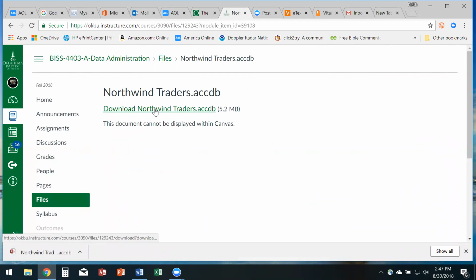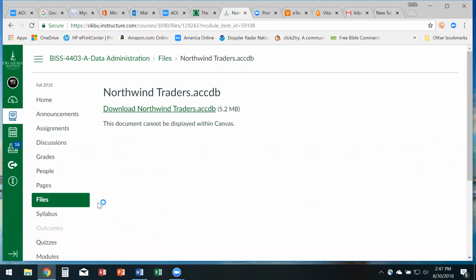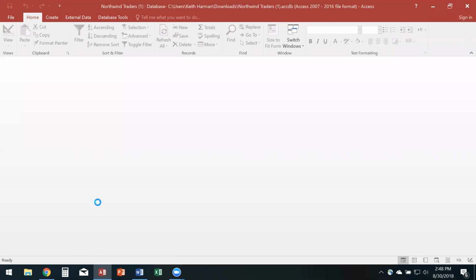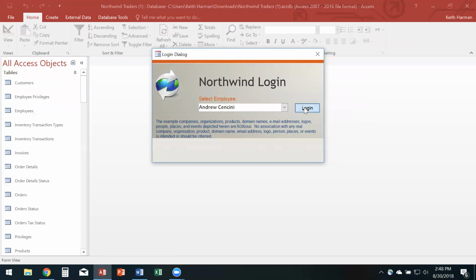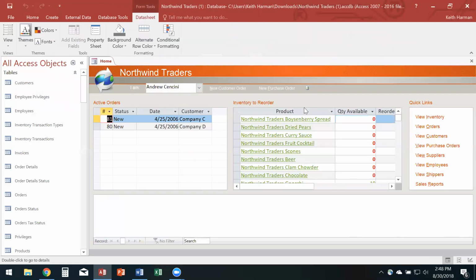And it's really a good way to see a data warehouse in its most simple context. All right. Now, we're going to open this up, and I'll enable the content, and I'm just going to log in. Notice that we have a dashboard.